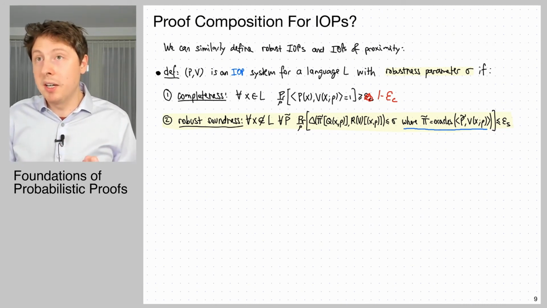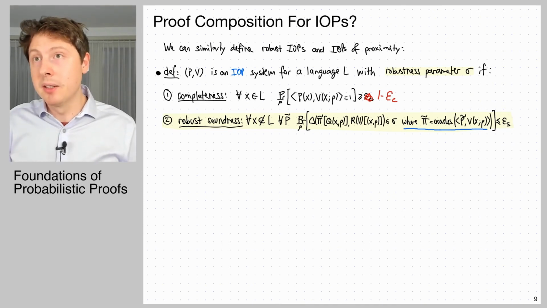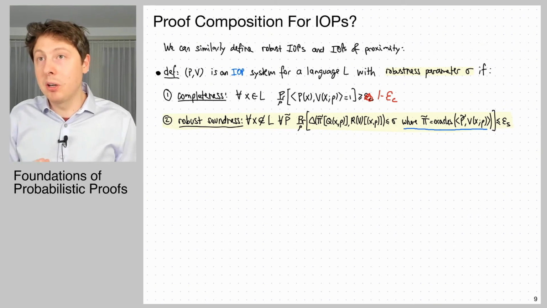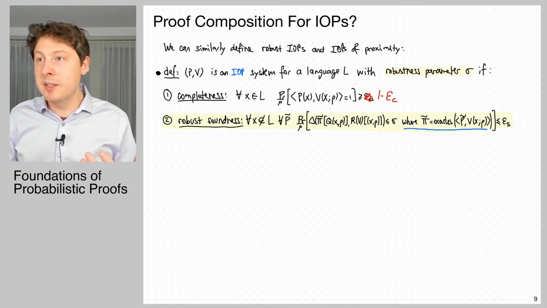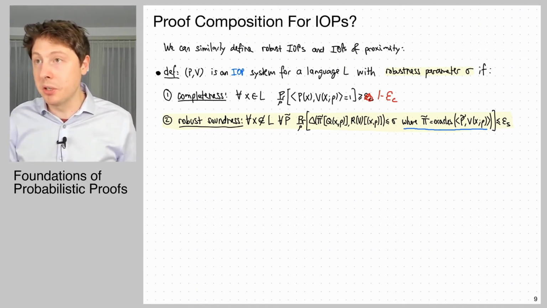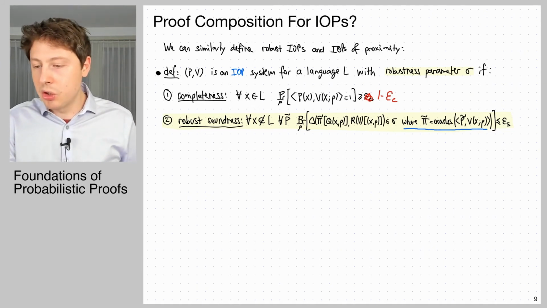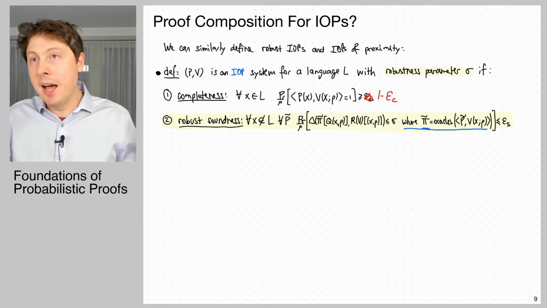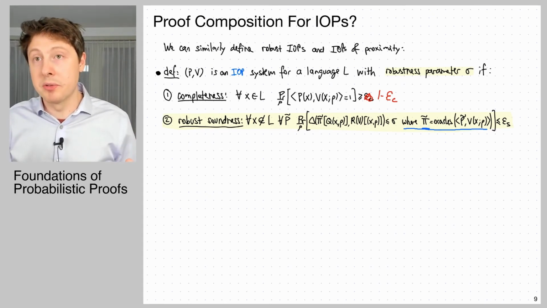Now, what is the interactive phase? Just like for a PCP, when we define robustness, we had to talk about non-adaptive IOPs. And for non-adaptive IOPs, all the queries can just be at the end. So while the verifier is chatting with the prover, they're just exchanging messages and oracles are being piled up during the interaction. When you're done with the interaction, you just concatenate them all, and that is the thing about which you're taking local views.